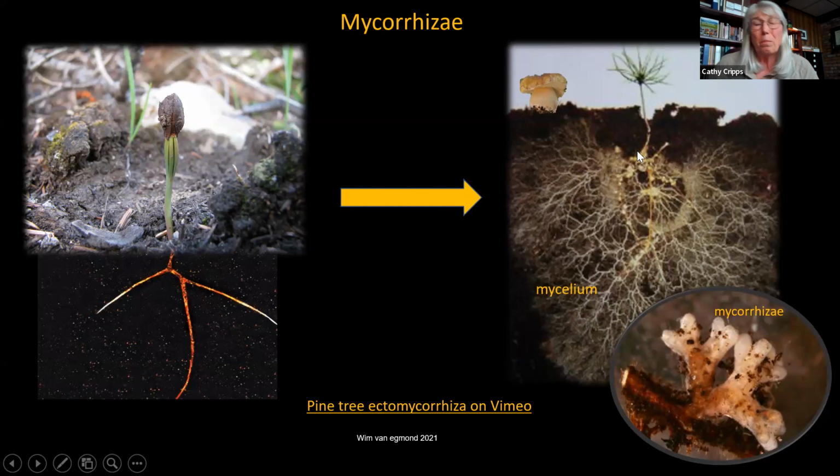So the plant, through photosynthesis, makes sugars, and it sends the sugars to the roots. And that's what the fungus is living on. The roots are kind of leaky, and the fungus can take as much as 20 or 30% of the carbon from the plant. And for a long time, as you might imagine, we thought that these were parasites hanging on roots. But it turns out that's not the whole story.